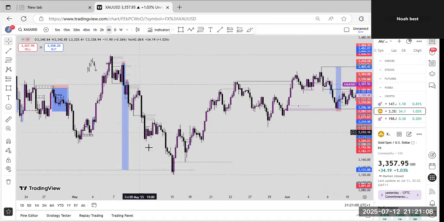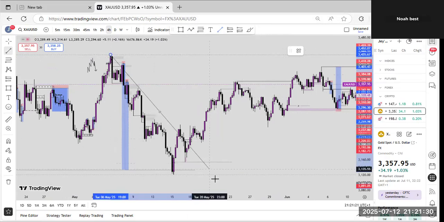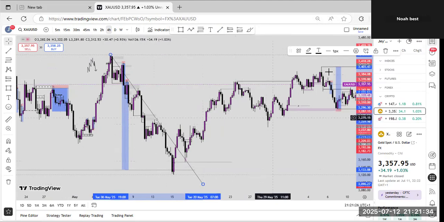You saw price reacted from this zone and started buying. There was now a major turning point in the market. Price started buying. So price is definitely going to buy and take out this trend line liquidity, because this particular zone is a trend line liquidity. Price is actually going to take it out. Do you understand? Price is going to take it out.